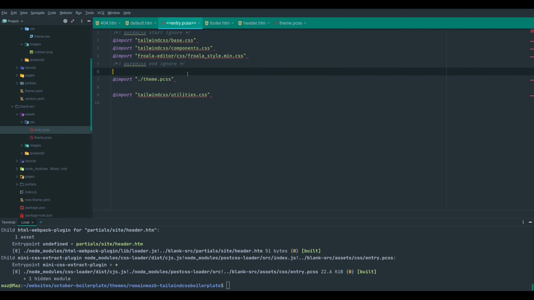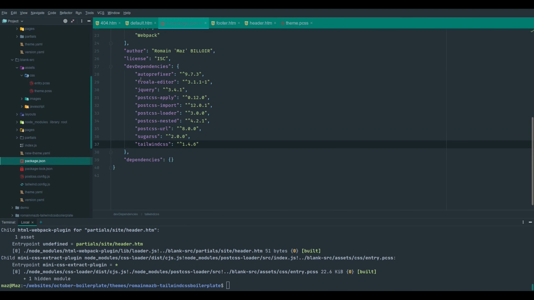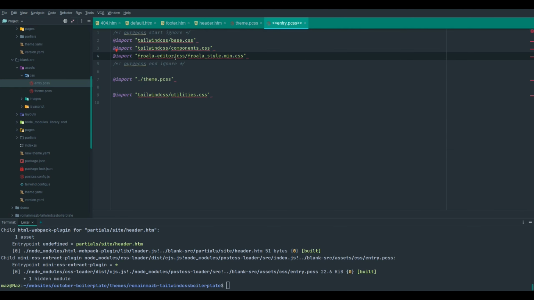If you use any other editor, such as Laraberg or other editors, you need to add the package as a dependency, as I've done here with the Froala editor, and I've required the styles of this editor in the Purge CSS ignore rule.